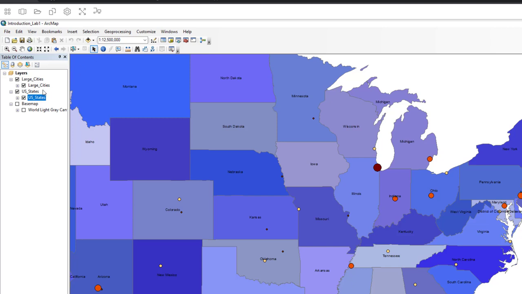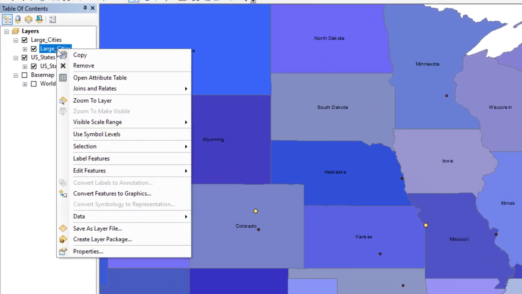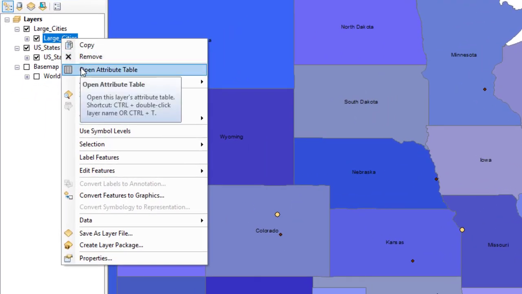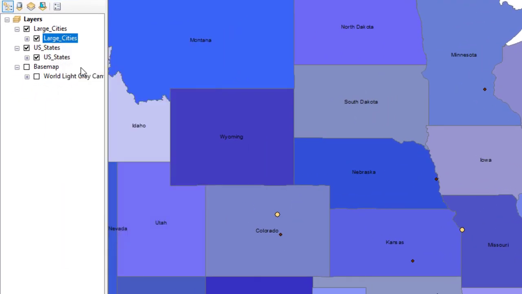Come over to the large cities in the table of contents and right click, and that's a two-finger tap on a Mac or Apple machine or Google Chrome. But if you have a PC or a mouse with two buttons, right click. From the pop-up window, click Open Attribute Table.